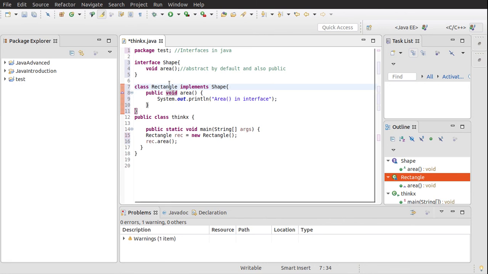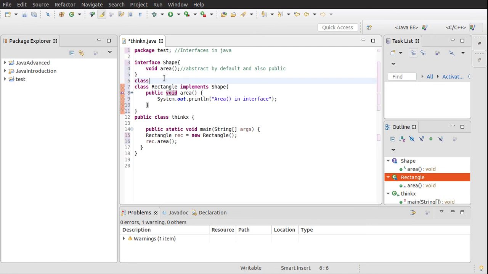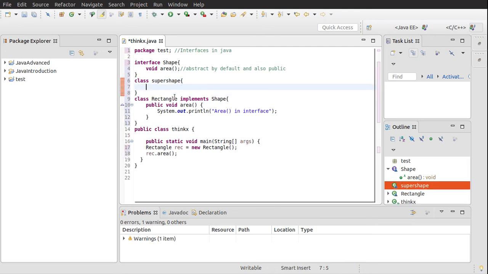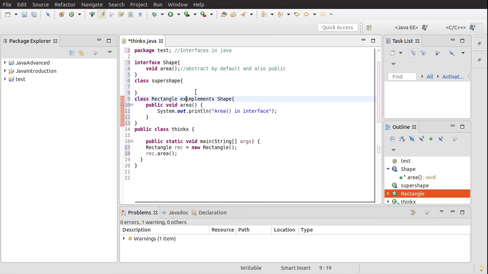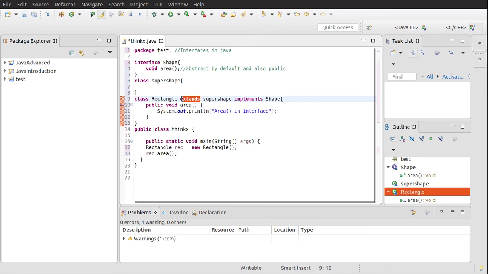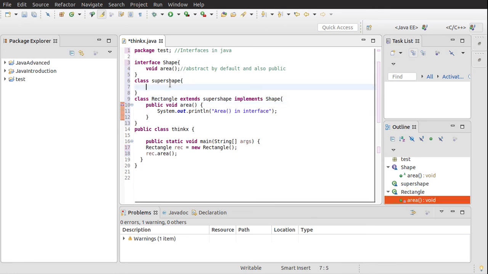So even if there is a subclass, let's create a class super shape. I'm just creating this class super shape, and let's suppose this is a superclass. So I can create a subclass of this super shape class, and you can see that you can do the inheritance and implementation of the interface at the same time.